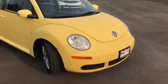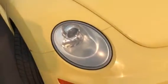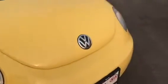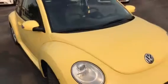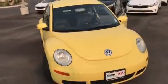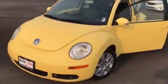This thing is in fantastic shape. I wanted to show you right here in the front — you notice it doesn't even have any rock chips. This car is a one owner and it has been babied its entire life. Tires are all in great shape, quite a bit of tread on all of them. It does have the clear bra that covers the front hood, the mirrors, the bumper, and the headlights as well.